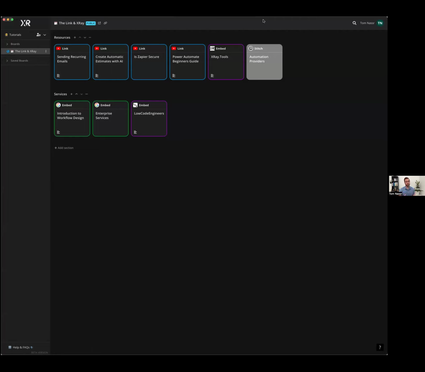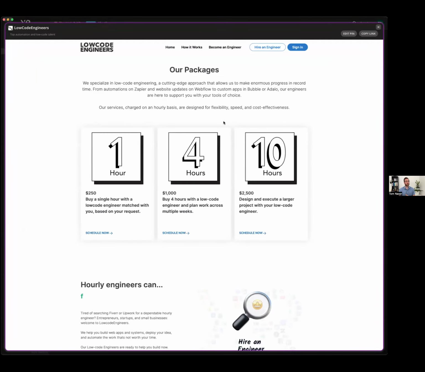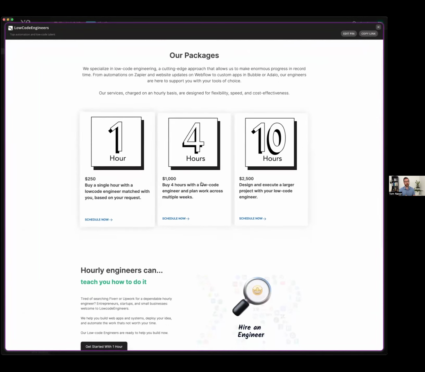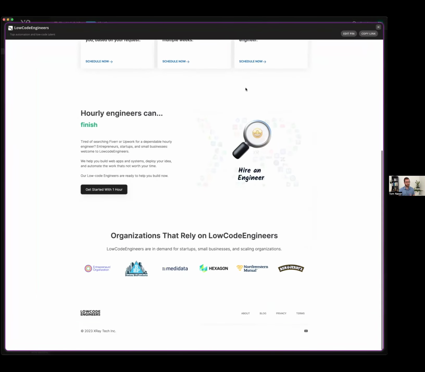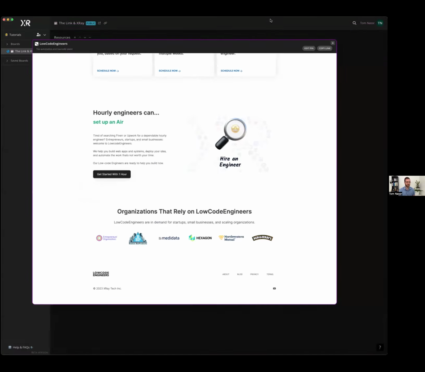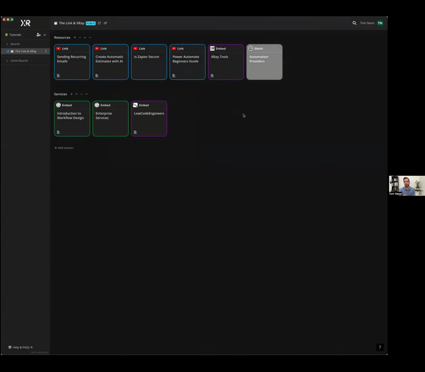So there's that. And last but not least is a platform called Low Code Engineers. If you're curious about automating for the first time and starting to automate in your company, these are bite-sized hourly packages to get started with a low-code engineer. They are phenomenal, working with everyone from Ben and Jerry's to Northwestern Mutual, and it's a huge client list there. But Low Code Engineers is going to be the most bite-sized friendly way to get started with automating, one hour at a time. Pay for an engineer to come in and talk with you and set up your systems for you.